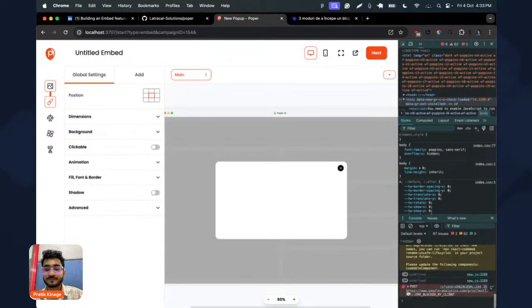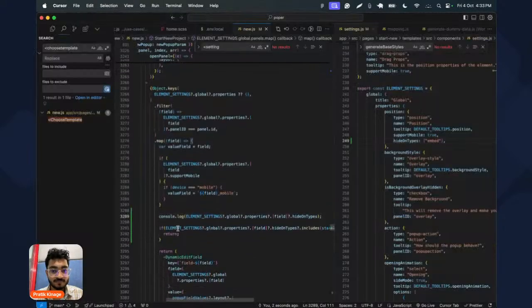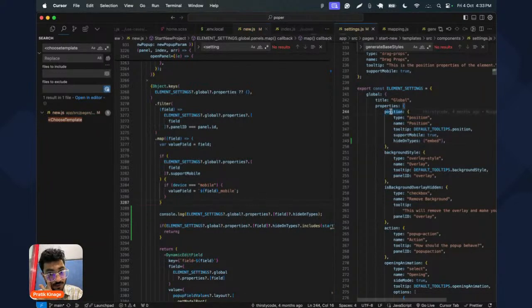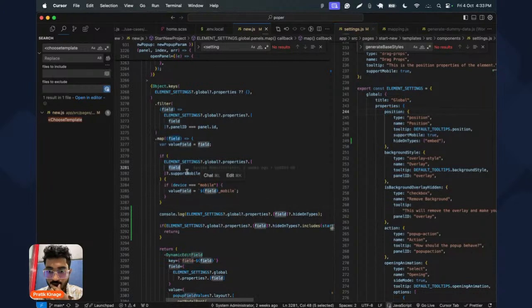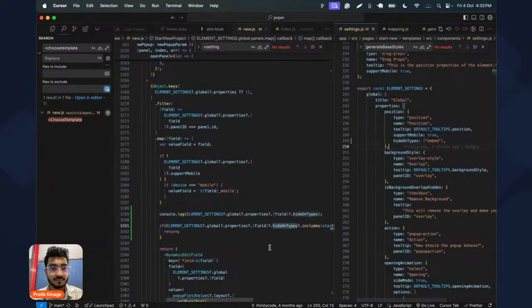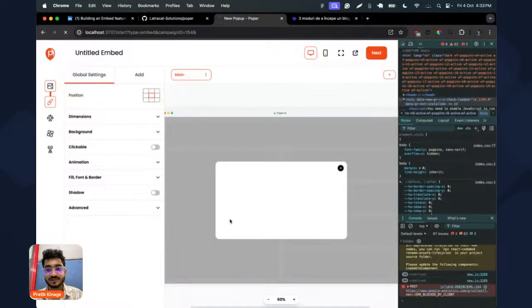Strange. Why is this? What is this field actually? Let me just log it. Const field. It should be field.id if I'm not wrong. Field.support mobile. What is this? Let me just check.